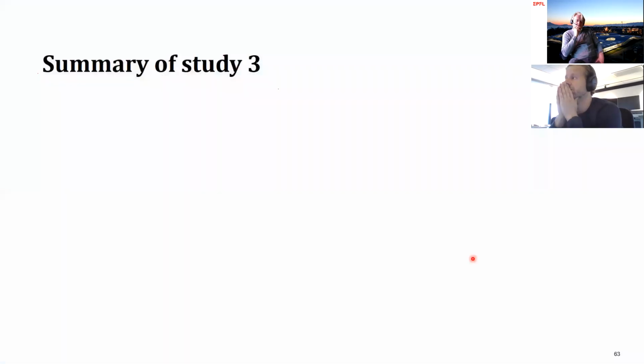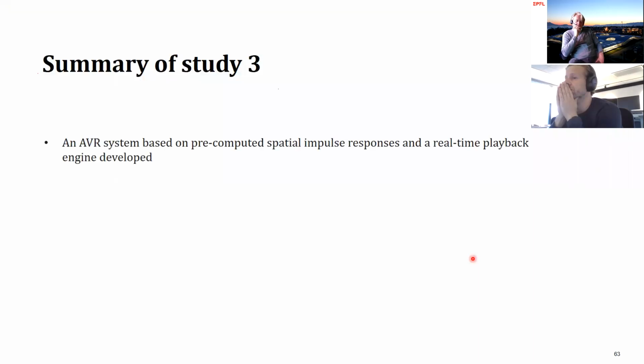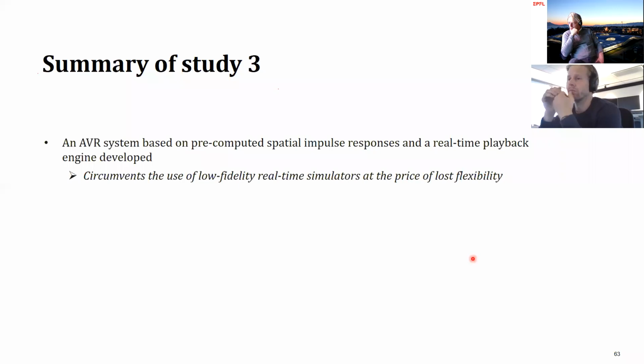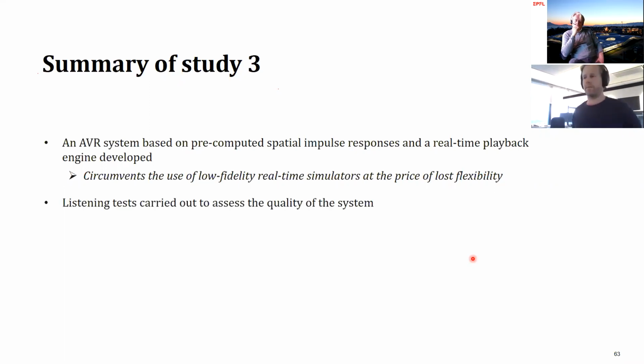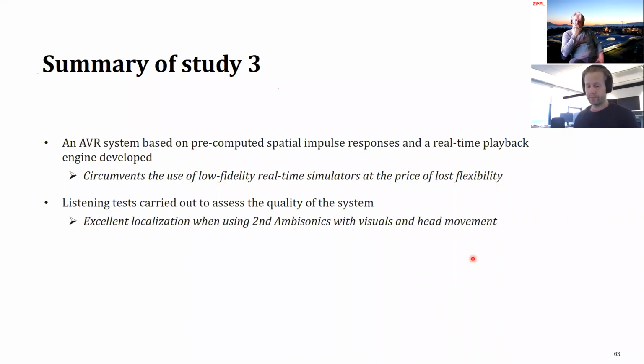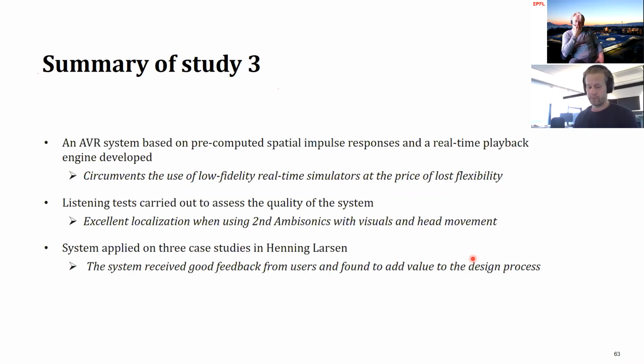Okay. So to summarize study number 3, we developed an auditory virtual reality system based on pre-computed spatial impulse responses and a real-time playback engine. This way we avoid using these low fidelity real-time simulators, but it does come at the price of some lost flexibility. We can only do static scenarios and only pre-computed scenarios as well. We did listening tests to assess the quality of the system, where we, for example, found that we obtained excellent localization when using second-order ambisonics with visuals and head movement. And finally, we applied the system on 3 cases in Henning Larsen, where the system received good feedback and was found to add value to the design process.